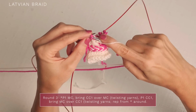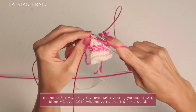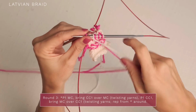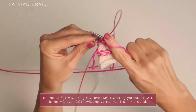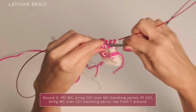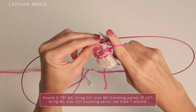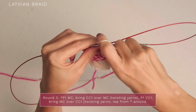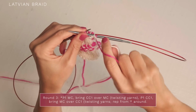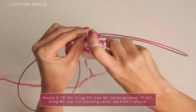it's not super challenging, you just have to pay attention and make sure that you're going over on the round you need to be going over, and under on the round you're going under. White is over, pink is over, and white is over. I'm going to finish off my round with pink, white wrapping over, pink over, and white over. And that completes that round.